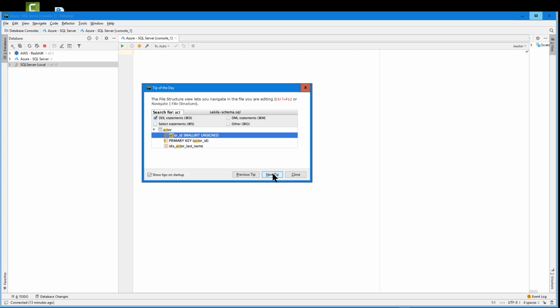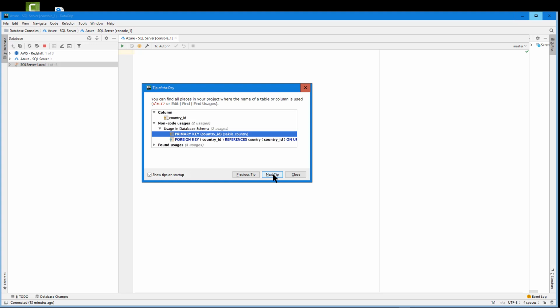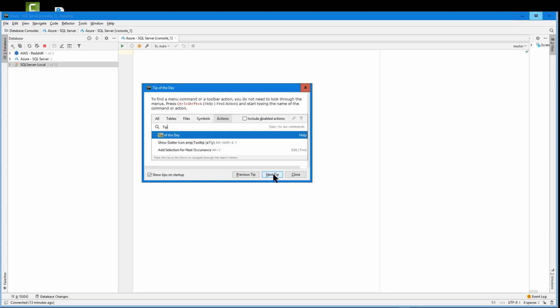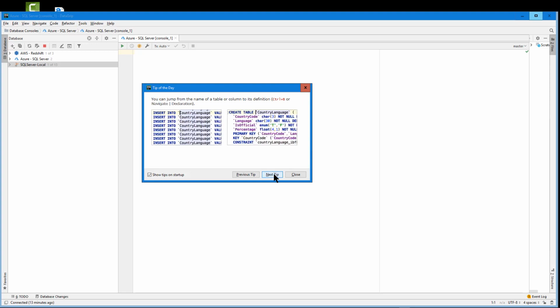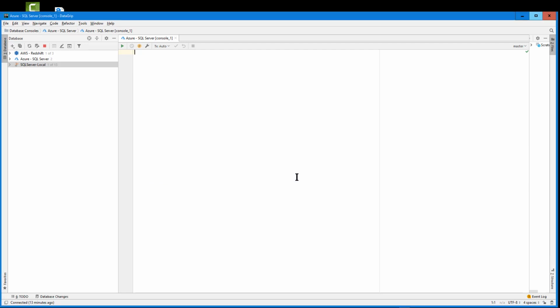It has some really cool advanced features that will allow you to become an expert in this tool and become much more efficient. Just go through these next tips and mess around with this. I think you can learn a ton, and I know I'm going to start using it myself. So that's how you get the tip of the day. If you want to show this every time you start up, you just check that box.